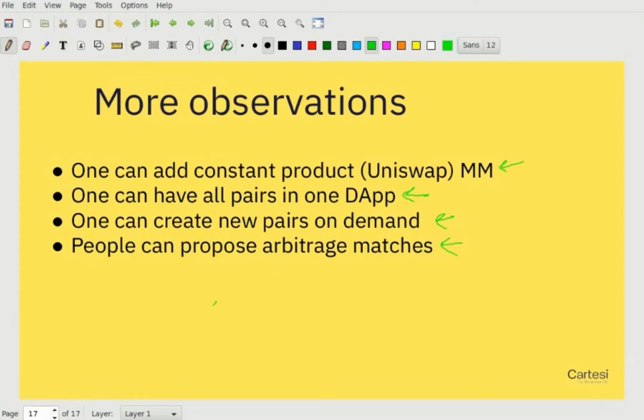Yeah, as soon as you start to look at alternative data availabilities, like committees, then the sky's the limit. Probably there will be an advantage in having one DApp with all the pairs for better composability, and maybe a few very important DApps that are exclusive, because they give less friction and can do high frequency trading or whatnot.